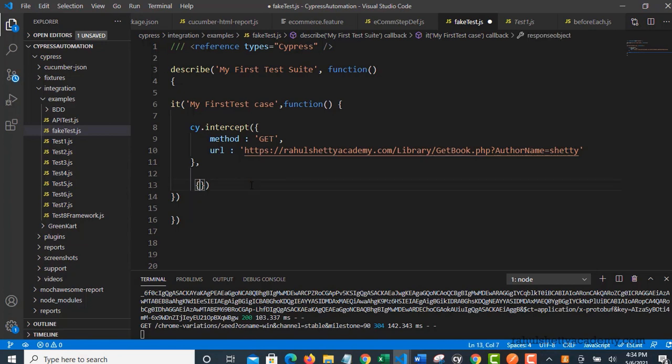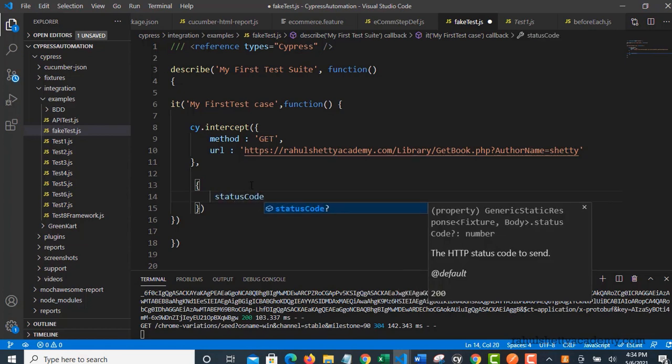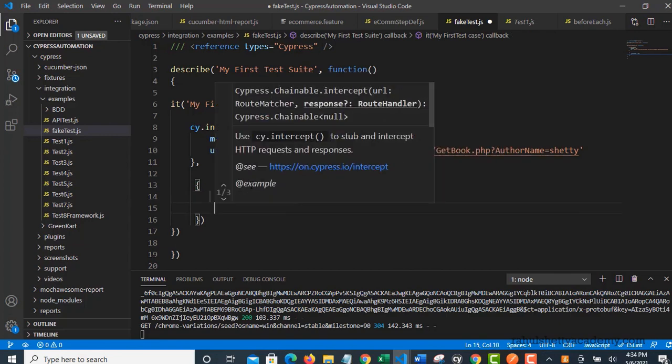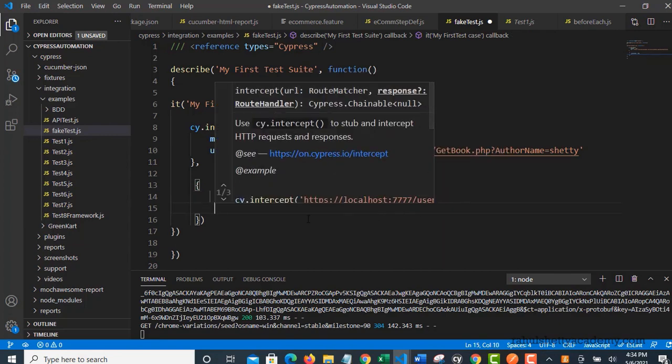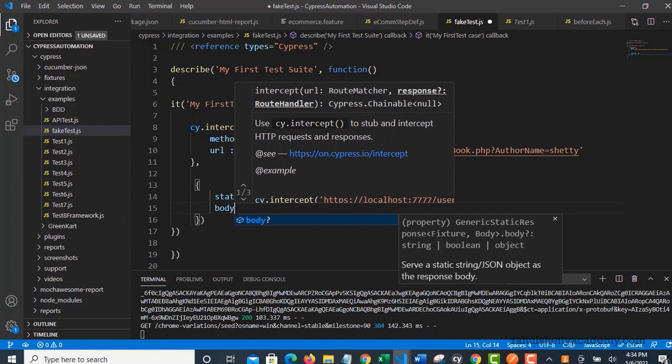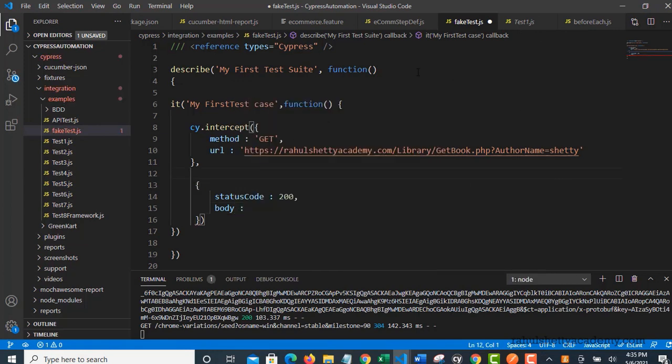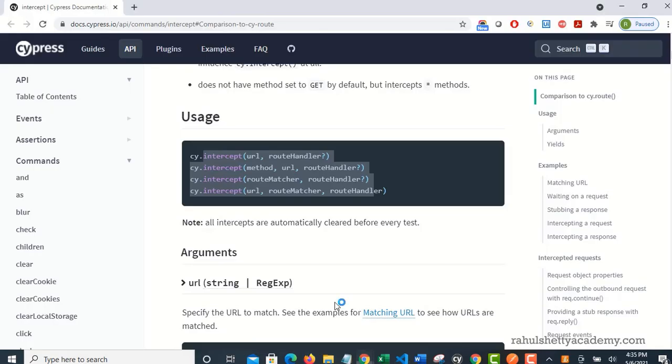That mocked response you send in your response object. You can pass different parameters here; if you want to mock the status code, you can give that. Right now let's give status code 200, which is the same as the original one. The important thing is the body. This is what we want to mock. If you wonder how I would know that I can give method and URL in the request and status code and body in the response, you can look at their official documentation.